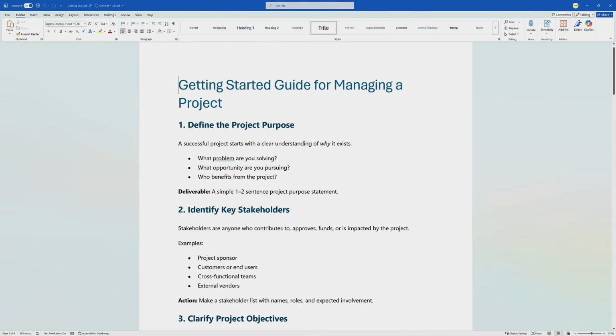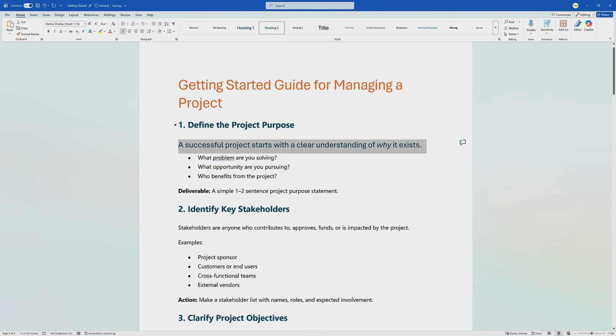So you may say, well, Mo, I open it in the desktop application, but if I make changes, will they sync to SharePoint? And the answer is yes. I'll go ahead and change the color here. I'll make the title orange, right? And I'll just give this a quick style. I'll give this a heading 2 type of style as well.